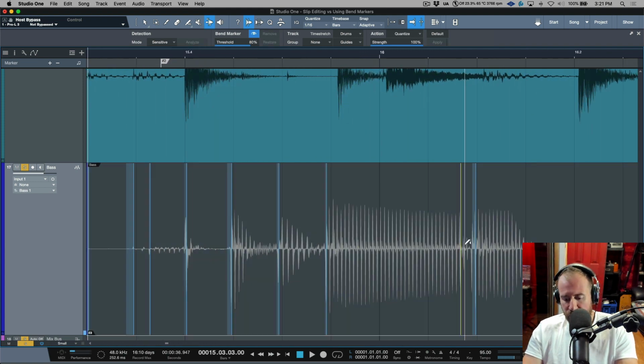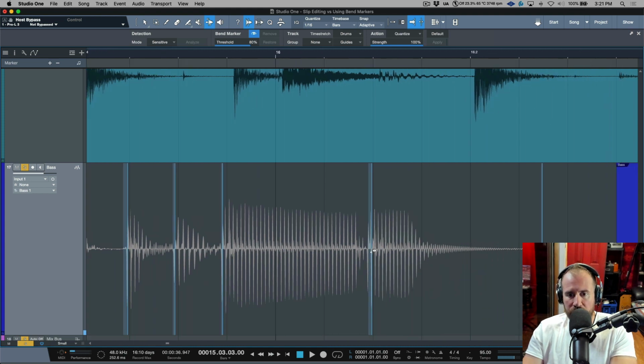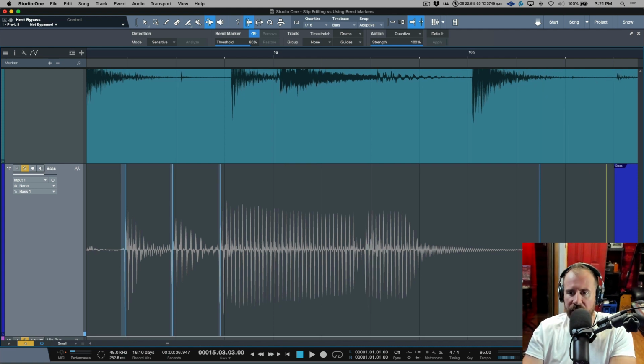Let's see what happens with the detection points that it analyzed for us. Then maybe I want to get rid of some of them that I don't think are needed. Now, this particular part of the performance over here, I don't want this to remain, because when I move a bend marker, unless you have something pinned down, it's going to move it upstream and downstream. So let's get rid of this, and maybe I'm going to lock it down here at the very end, and let's get rid of this.